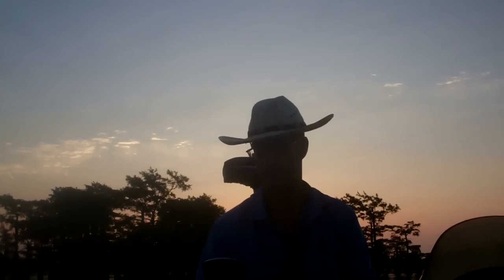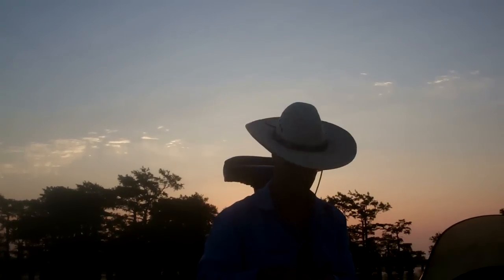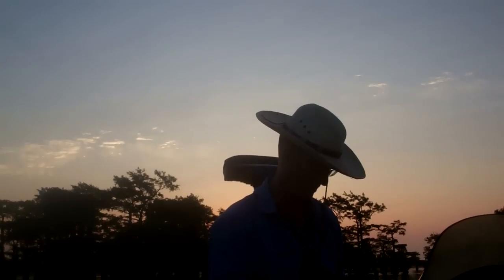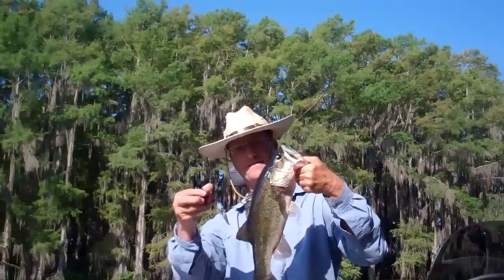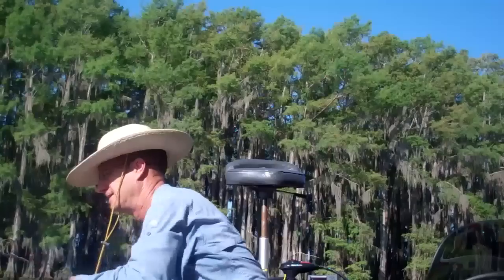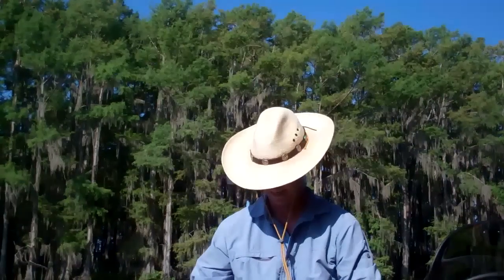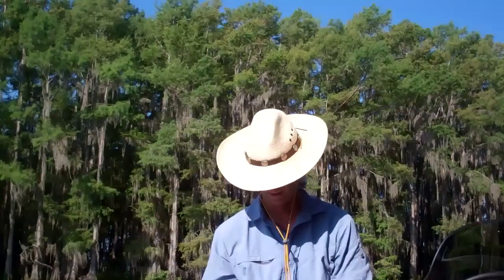Sunday morning, Memorial Day. Caught that one on a little weighted fluke, kind of an ice color fluke. There's a nice frog fish. I've been throwing it out on the outer edge of these grass, thinking it was too shallow up in there for them, but first throw up against the cypress in super shallow water and it's all over it — so we'll go back in there for some more. Let's go.